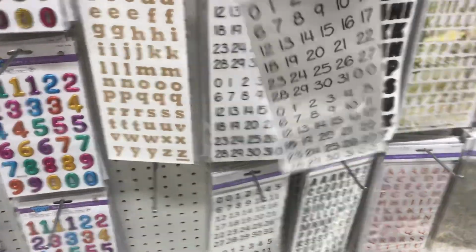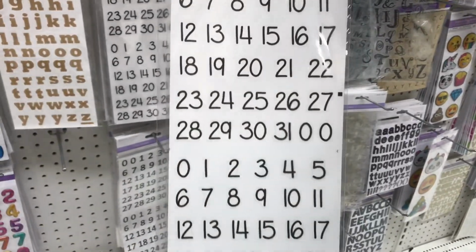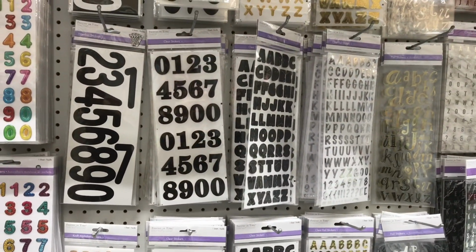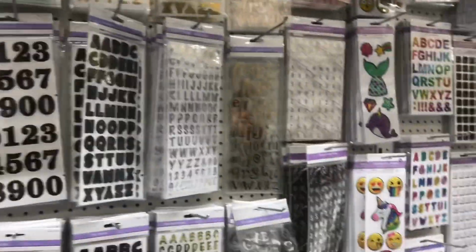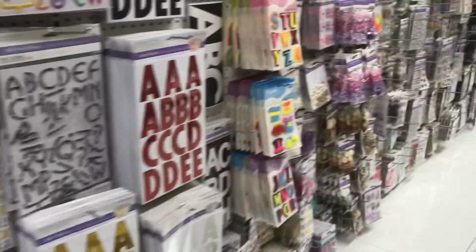Oh, these are cute numbers. I like that they look like they're written. I don't know if I should use these or larger ones. I have a few DIYs that I need to... Wow, look at the size of those ones too. Okay, so I have some decisions to make here. In the meantime, I'll film.